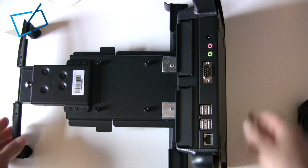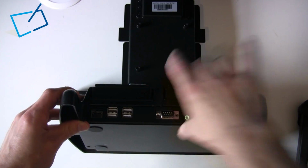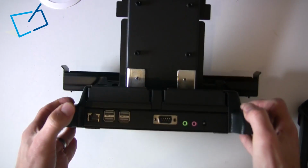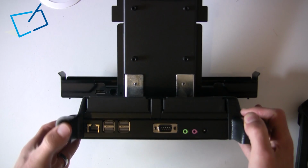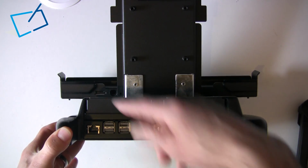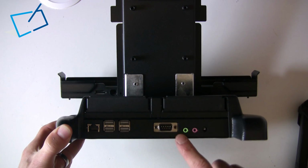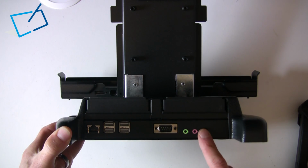So let's take a look at that. There's a reasonable angle to take a look at it. So you've got RJ45 for LAN, another 4 USBs in addition to the one at the side and the one at the front. You've got a COM port and audio in and out and DC power in.